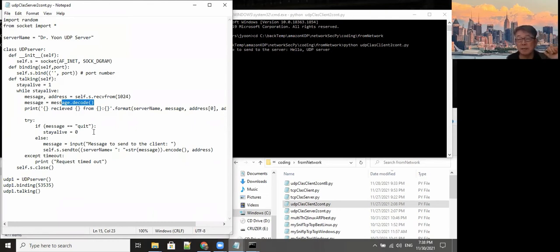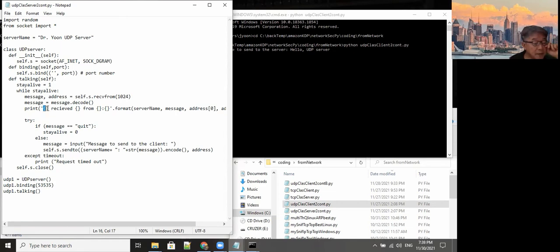Decode and encode is a Python issue. When the data is loaded on the network, it should be encoded. That way it can go through the internet. And when it receives, and if you want to display it, then you have to decode it. So encode and decode are needed. There's another issue, right? You may learn this in some other courses. But anyway, when it receives, then decode, therefore we can see it in the print statements.